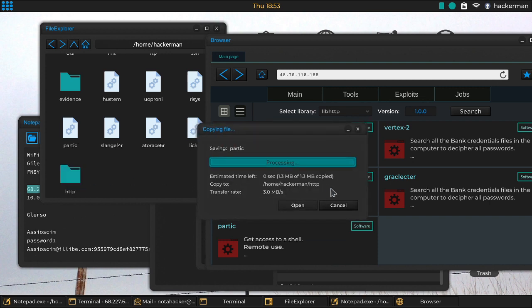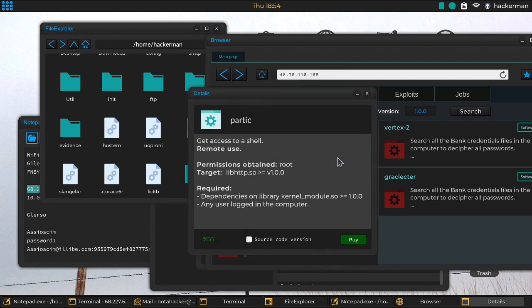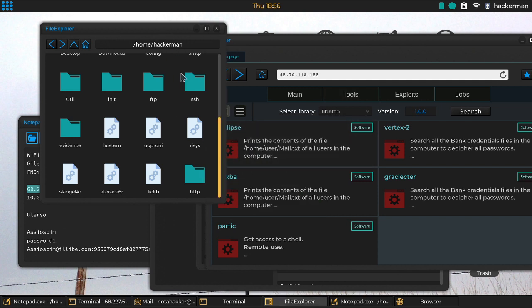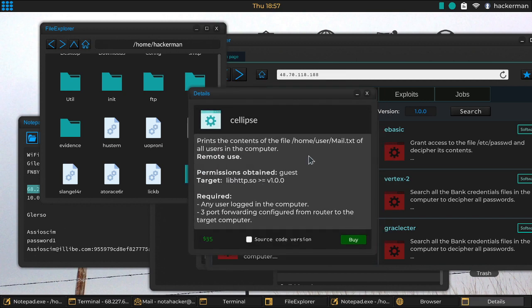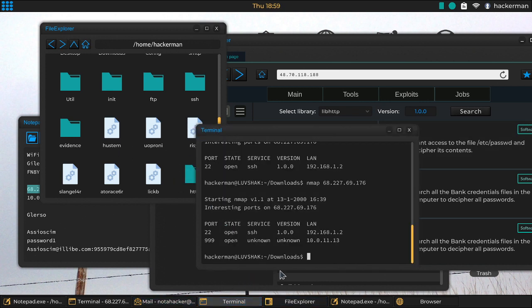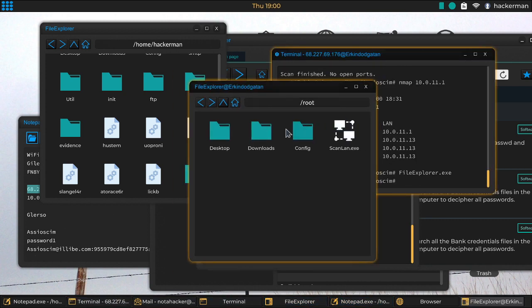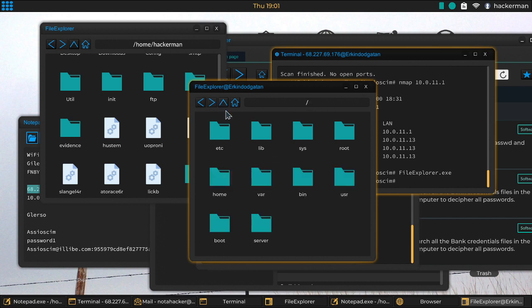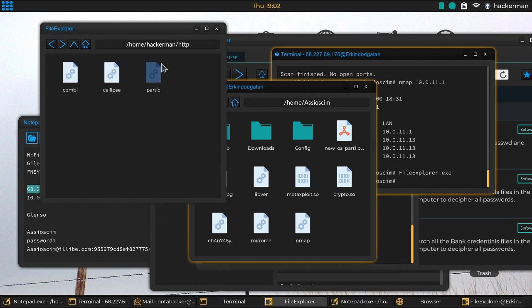Partick is one of these as well. Oh shit. Give that a try. I think that's all of them. I don't see any others. I thought I had Solips before, but I don't see it in here. I thought I had eBasic before too, but I don't see it here either. Okay. Terminal here.